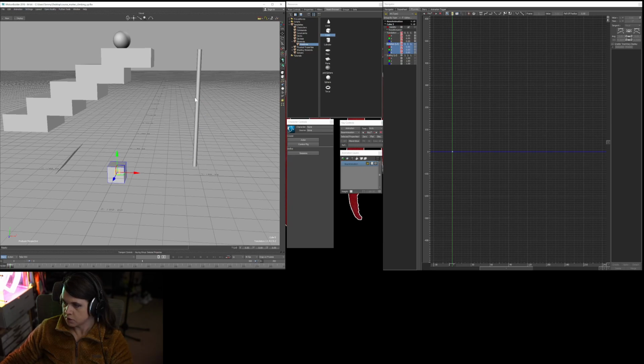And I want this object to be attached to this stick. So when I move this stick, the cube moves with it. In order to do that, you have to drag the object that you want to be affected onto the object that you want to affect.